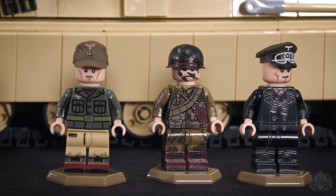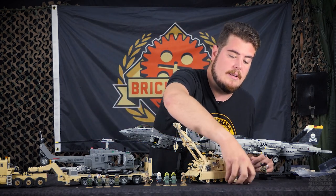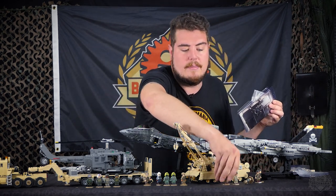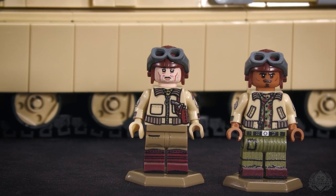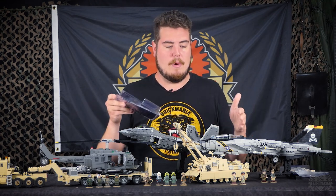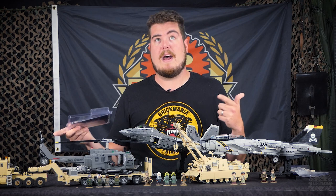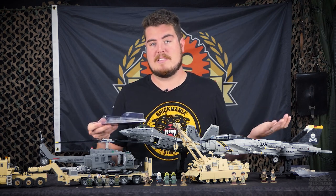In some cases we're splitting them up so you can get individual ones; in other situations like this one we're putting them in a full crew pack. This is just the figures from the Hollywood add-on — all five figures packed into a bigger clamshell, so you'll be able to buy just the figures from the Hollywood add-on pack in the BKM vault. If you've got your own Sherman, now you can crew it with officially printed Brickmania minifigures. However, that also means we're pretty much out of figures, so what you see is what you get for the Hollywood figures.